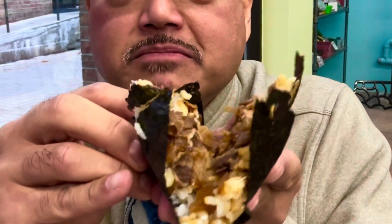The teriyaki sauce is sweet, but you get that soy punch, so it's a little salty. Nice beefy flavor, not overpowering, but you do get a generous portion. Again, it's a big amount of meat inside these little rice balls. Ooh, this is great. I'm a little surprised. I haven't ever had a beef rice ball before. A little bit of onion, the sweet soy sauce, and some of the umami flavors from the beef. It's really good. Another very filling, hearty bite, a teriyaki bite for sure.